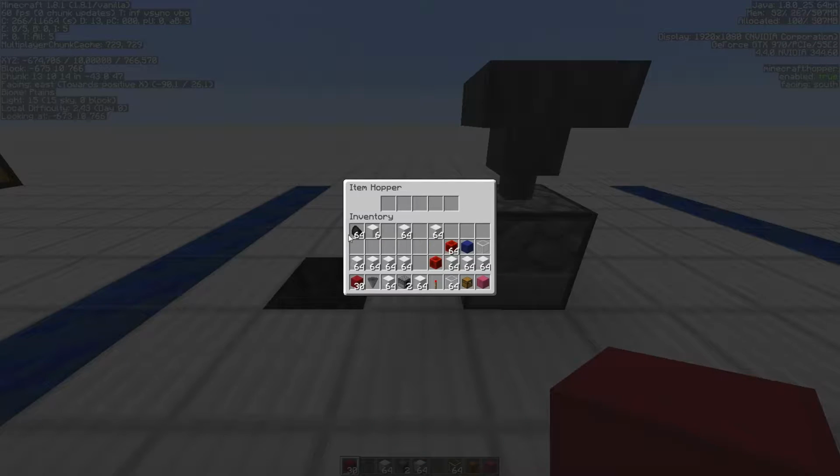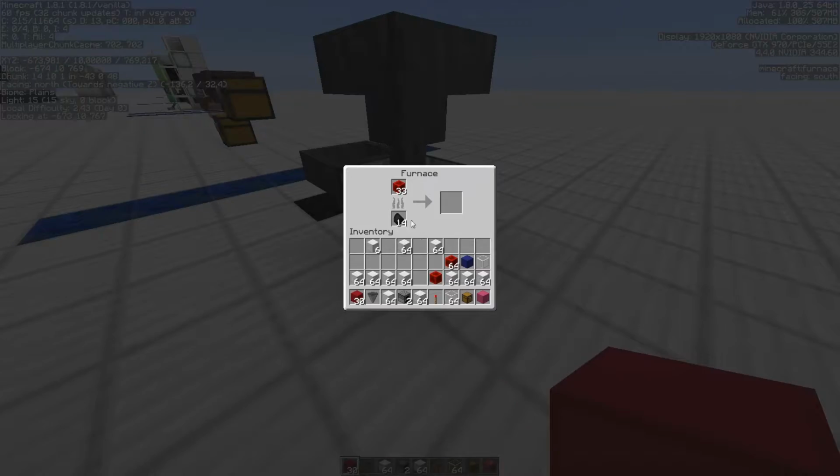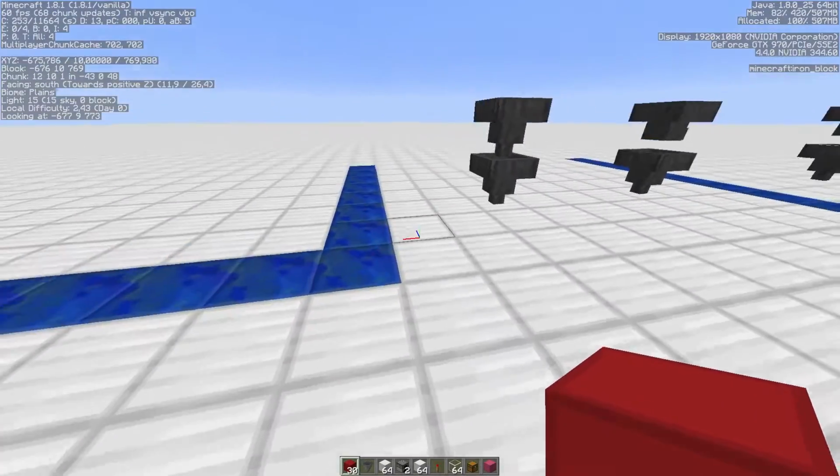And what you can put in here is only fuel. So you can only put fuel from the side or from the back. And that will get into the fuel part.